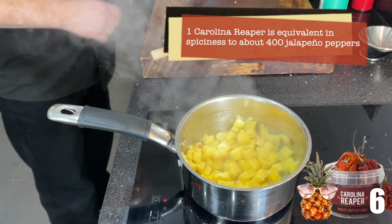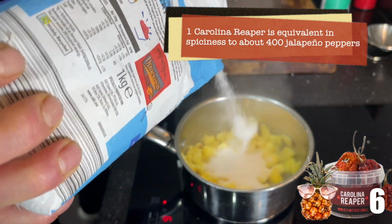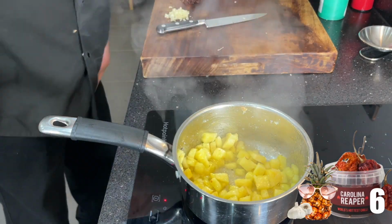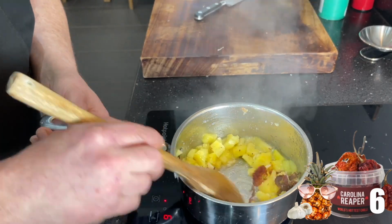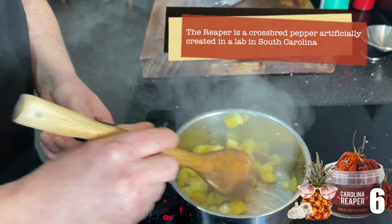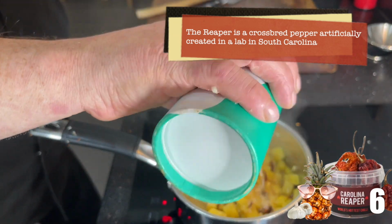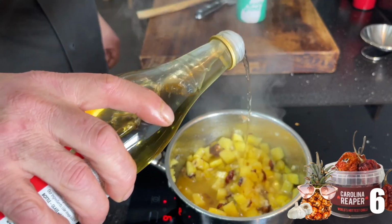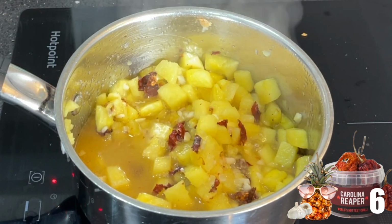Okay, to our pineapple, we're going to add some sugar to help that caramelisation process. I'm going to add a good 3 tablespoons of sugar into it. Then we're going to introduce our garlic and the Reaper. We're just going to cook that out for a couple of minutes and then add some other bits and pieces. I can tell you it smells amazing. Add our teaspoon of salt. This time we're going to go for the cider vinegar, about 1/2 cup. Cook that out for a further 5 minutes and then we're ready to blend it up.